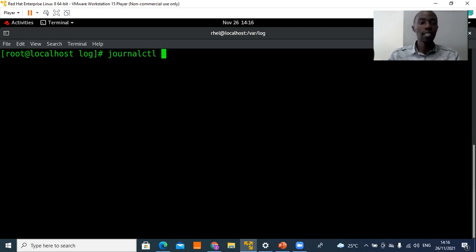So journalctl: journal for journal, and ctl for control. You can use this command to view all messages in the journal or to search for specific events based on a wide range of options and criteria. If you run the command as root, you have full access to the journal, but regular users can also use this command, but might be restricted from seeing certain messages.